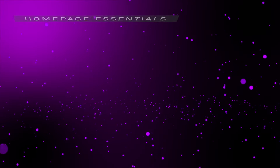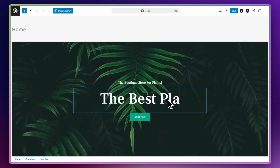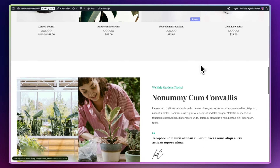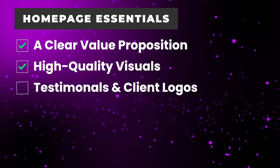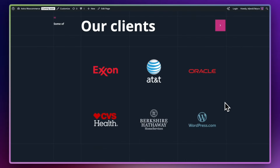You can design your homepage however you like. However, I would recommend that you include the following things. First off, give a clear value proposition — maybe use a hero box for this. Make it clear in just a few seconds what it is you're offering. Make sure you include high quality visuals on the homepage. These could be photographs or graphics, and ideally you want them to be original. Try not to use stock photography if you can help it. In most cases, you'll want to include testimonials and client logos if you have them. This builds trust and credibility and shows that you know what you're talking about.